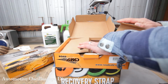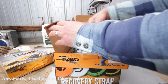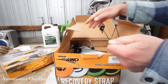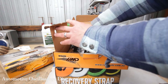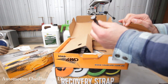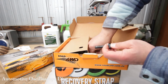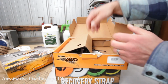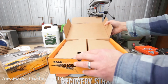So besides the recovery points that aren't in here, you also get 6 of these nuts on the plate, with a bit of wire sticking out, so you can insert this inside the chassis rail and do up your recovery points. You get 6 12.9 high tensile bolts with spring washers and flat washers, right? So everything is in here to bolt up your recovery points.